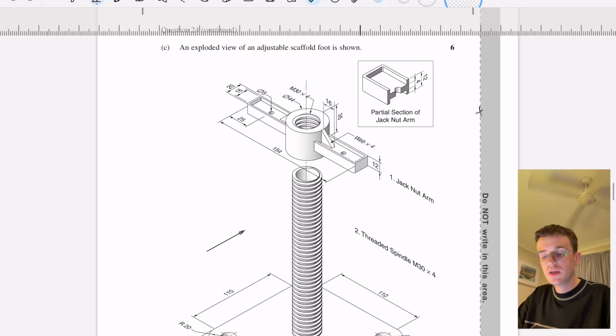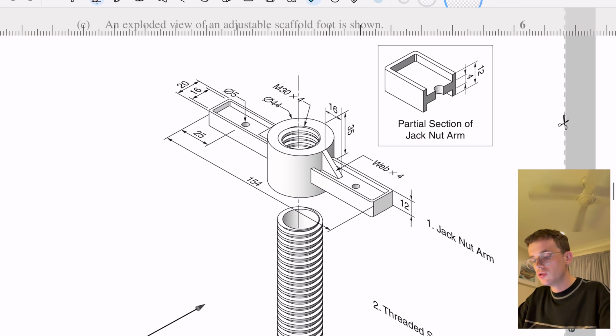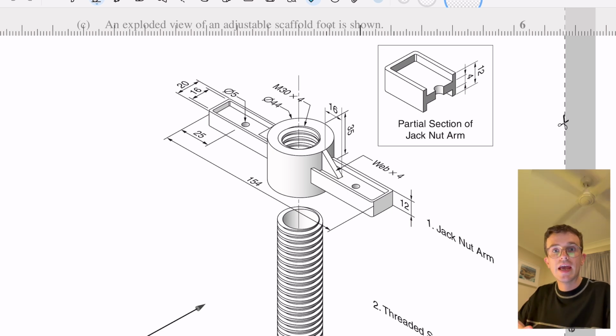So when we're doing these questions, we have to try and accumulate all of our knowledge of sectioning. And we have to remember that when we're sectioning an object, we have to either hatch or not hatch certain parts of the object. So importantly, the things that we're not hatching are stuff like nuts and threads and bolts and washers. We're not sectioning those types of objects.